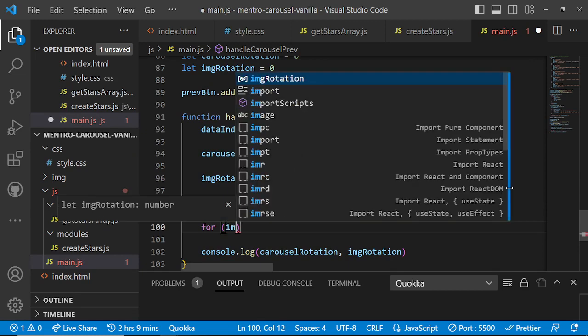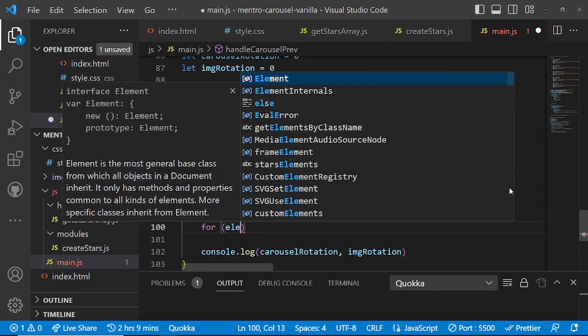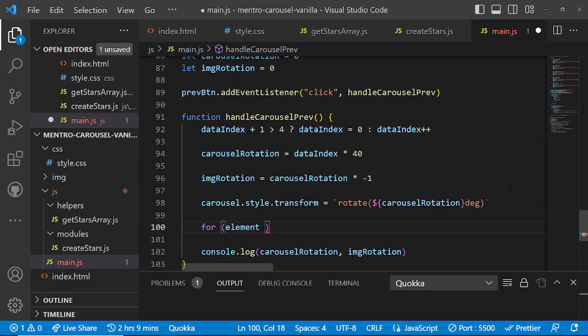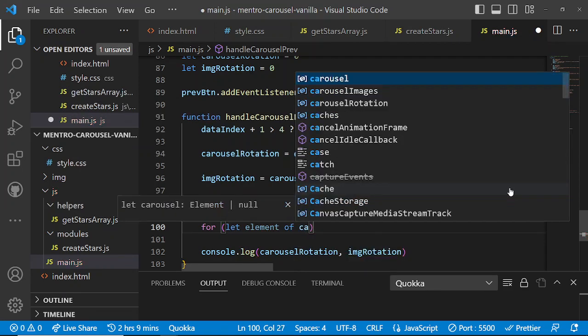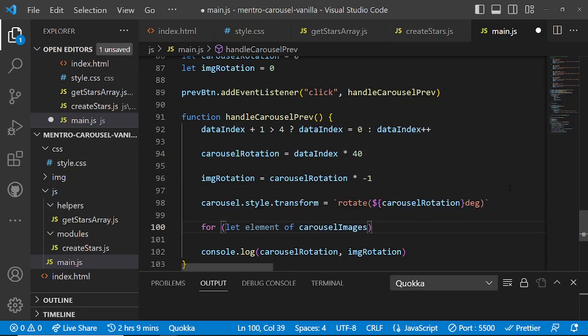For let element of carousel images. We want to do something like this.